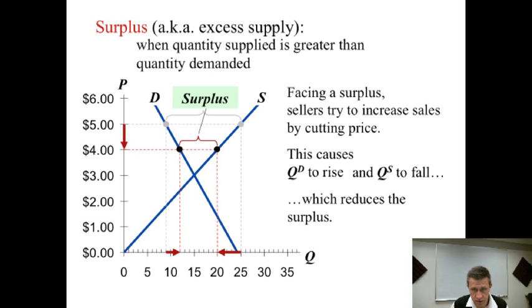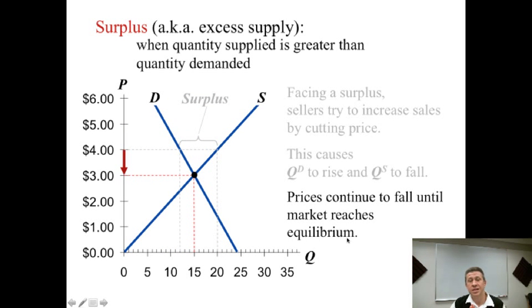We see a smaller surplus, but what we would expect to see eventually is that it goes back to the equilibrium price, because we still do have a surplus here. The quantity supplied fell and the quantity demanded increased: 9 to 12, 25 to 20. The amount of the surplus fell. If you recall, the surplus in the initial example at $5 was 16 units. Now it's only 8 units, but we still do have a surplus. So we would still expect the same thing to happen. You would expect sellers to cut the price, and you would expect buyers who are savvy enough to realize that sellers have too much. They've got to cut the price.